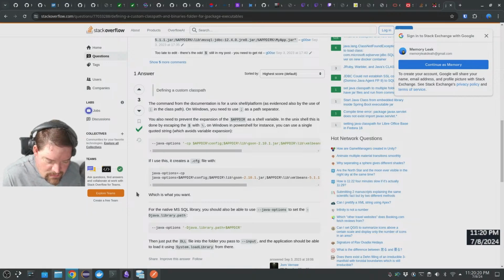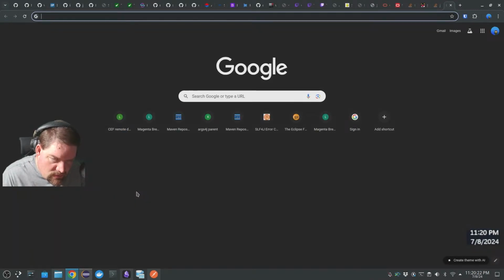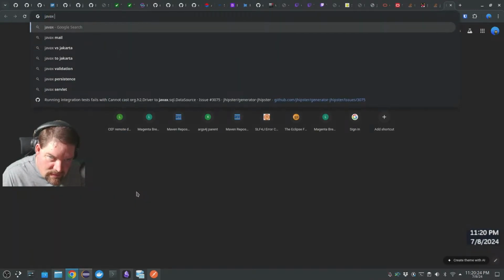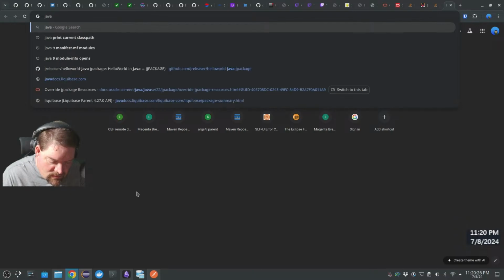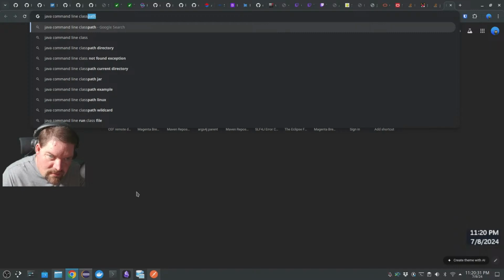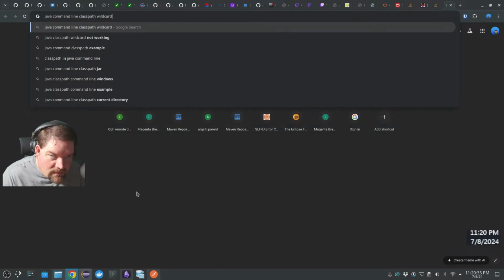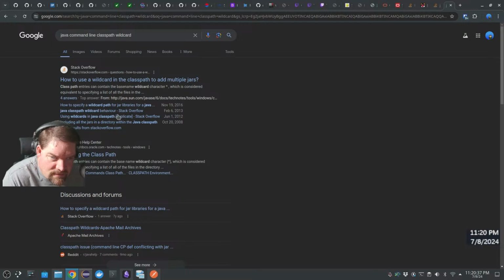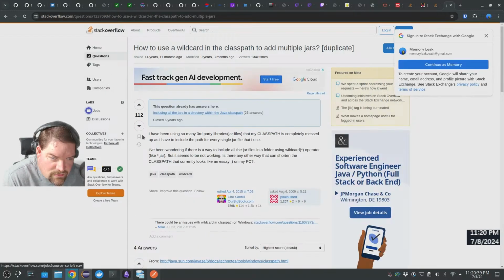I wonder, Java command line class path wildcard. Does it take wildcards? And multiple jars.